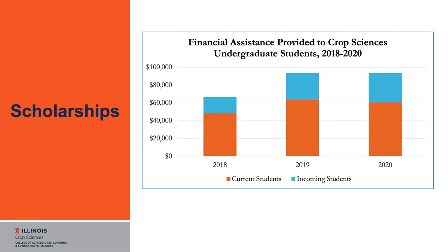We also have other scholarships here at the University of Illinois. So when you apply for admissions to the University of Illinois, we have university-wide scholarships and we have College of ACES scholarships. So the way things work here is we are the University of Illinois, and then we're divided into different colleges. And so we're part of the College of ACES, Agricultural Consumer Environmental Sciences. And so when you apply for admissions, you actually are automatically reviewed for those university and college level scholarships, just using your admissions application. So you don't have to do anything extra. We automatically will consider you for those.